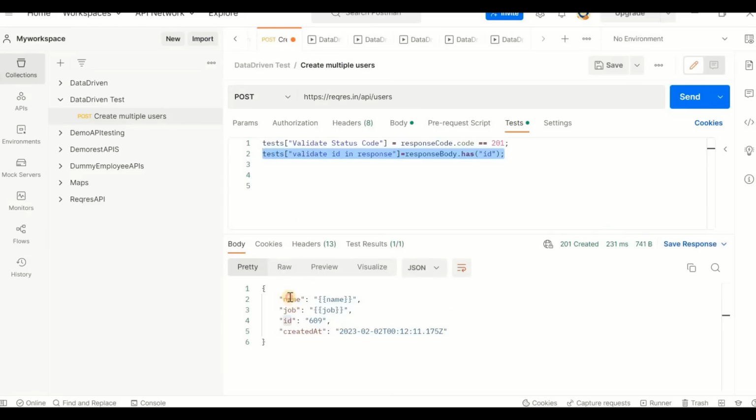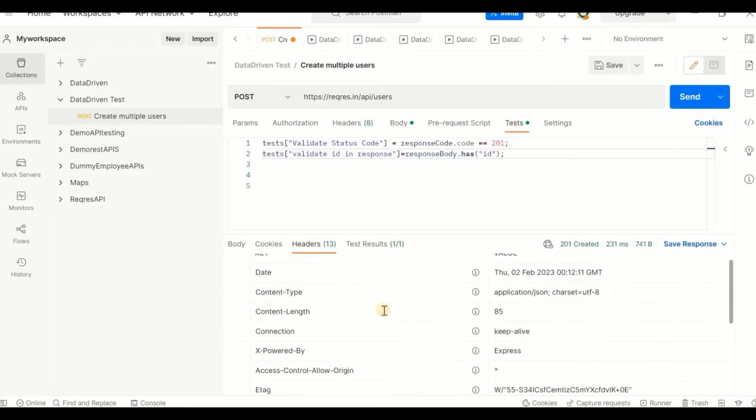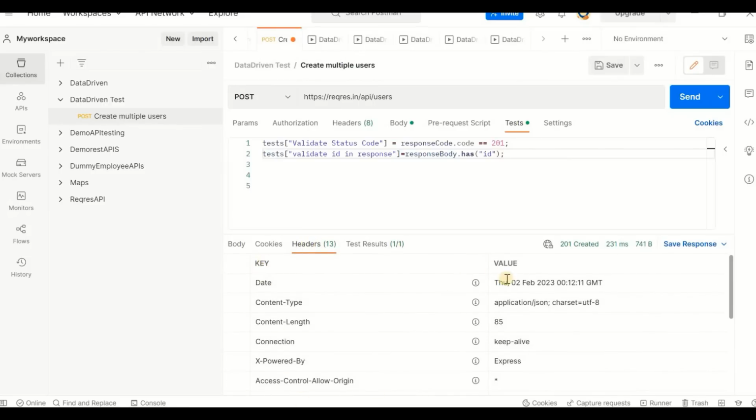You can make sure that there is a name string in the response body, or job, whatever you say. So this is just another set of test cases. And to make it more specific, if you see the tab over here, there is a header. In your header, there's a key and value.